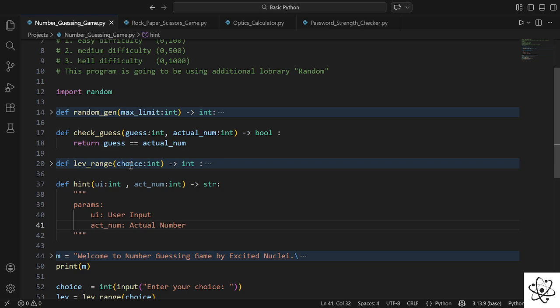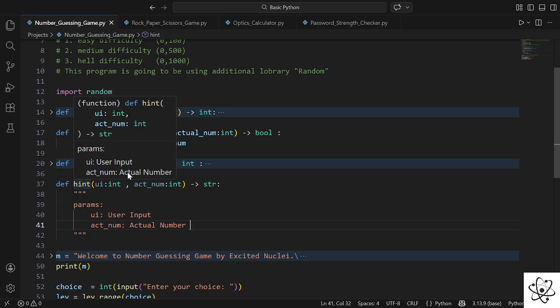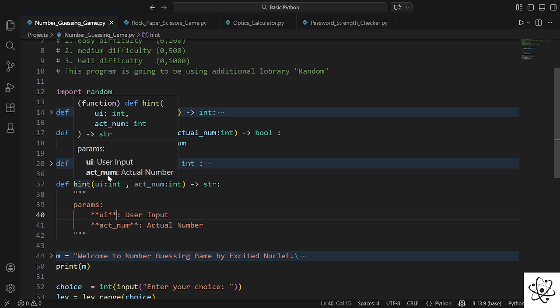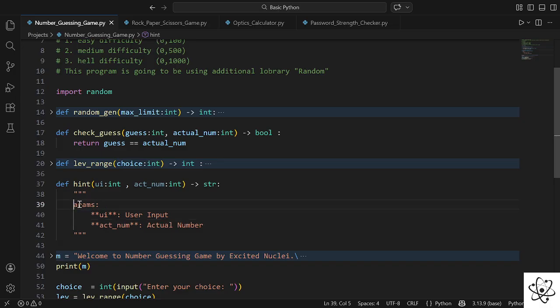That's the function definition that I have written, as you can see here. So even if I put two asterisks, sorry, we can use the markdown things here, and everything is working. So these are the parameters that our function is going to take.